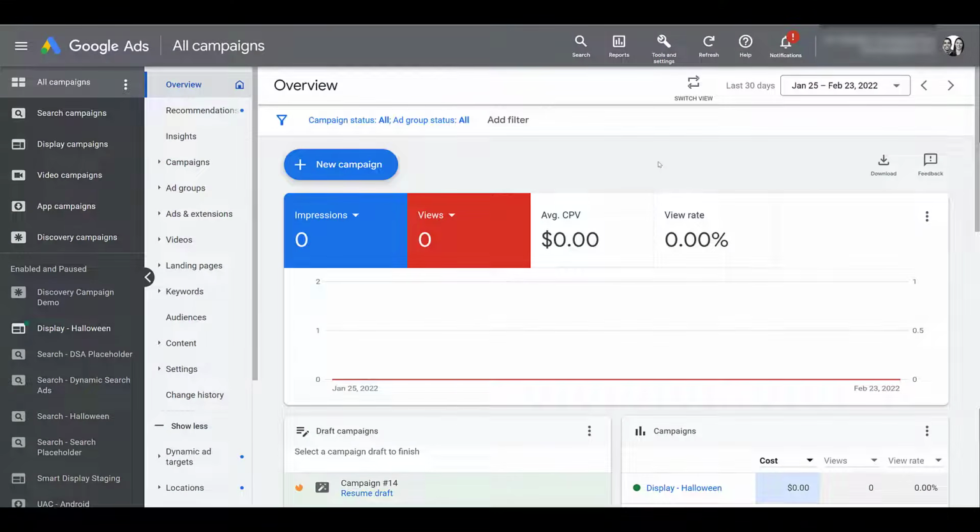I'm going to start talking about how to set up frequency capping for a display campaign, because I think that one's a little bit easier and quicker. For a display campaign, you already have to have the display campaign live. So that means you've created it and it's published, whether it's running or not. It seems odd that you can't already establish frequency capping while you're building a new display campaign, but that's just the way it is.